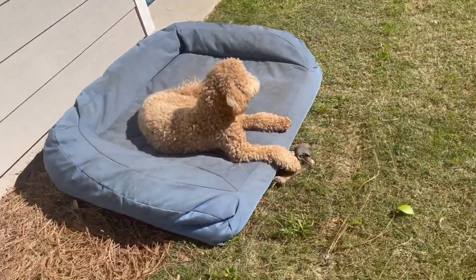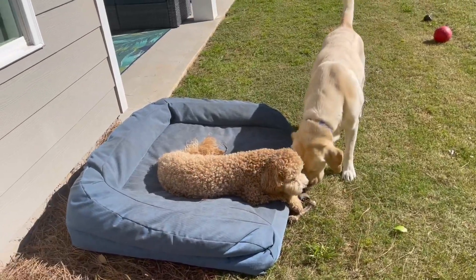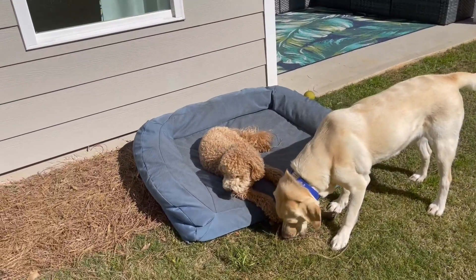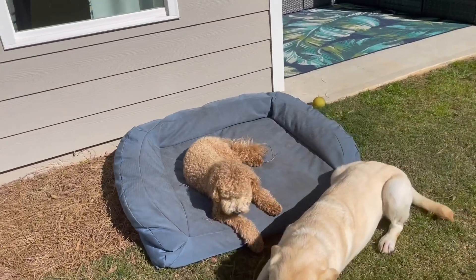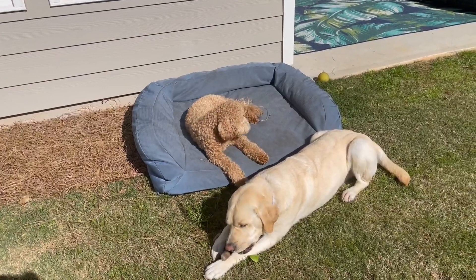We love this blue color. We use it outside but we also use it inside, and the dogs really enjoy lounging on this. It's great for us because we don't have to worry about it getting destroyed or come home to stuffing all over the place. This dog bed is rock solid and worth every penny. We highly recommend it.